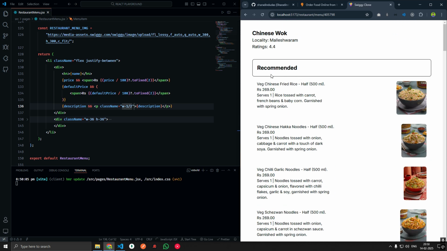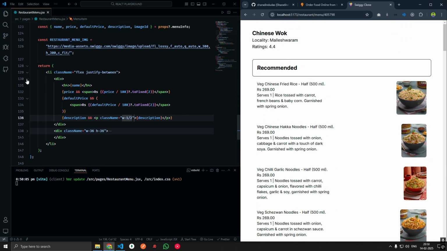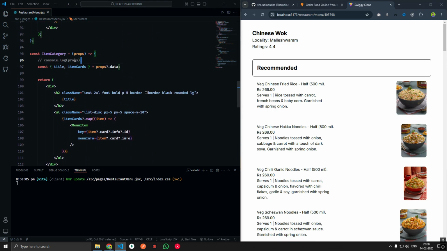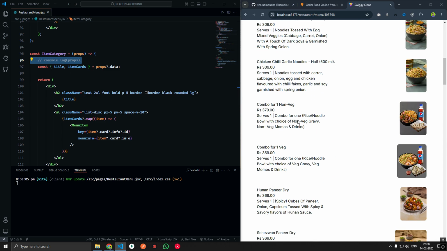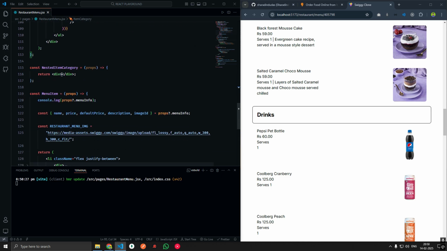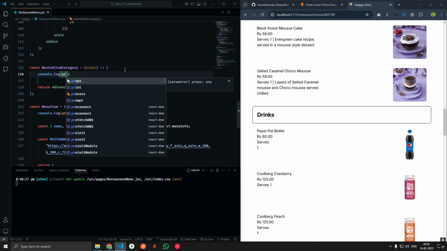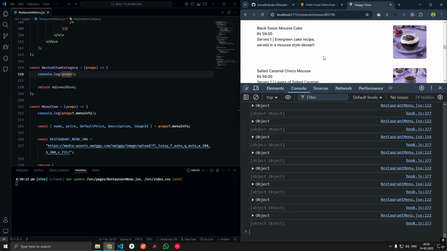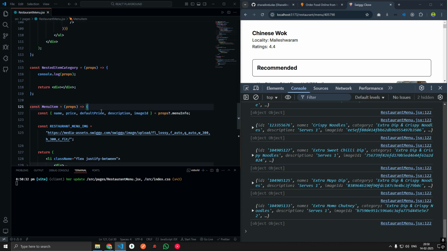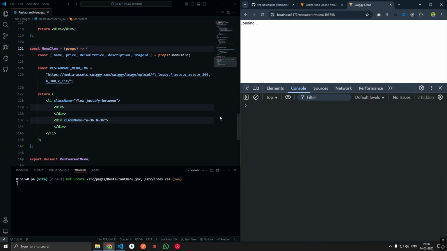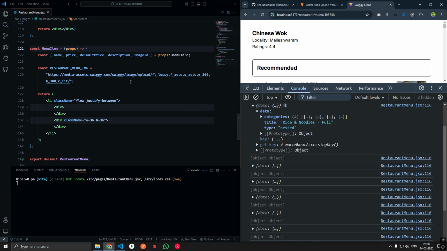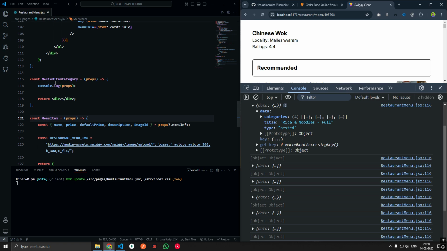Fine, we have everything we need. This is the item category. Now there is a nested one also. So let's see how to do this nested one. I'll console log the props again here and check. Oh, I'll need to remove this thing. Let's check. You pass the data and see, the data here is nested. We have the nested data inside this nested item category.